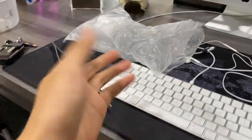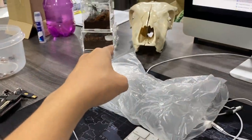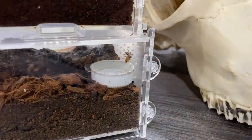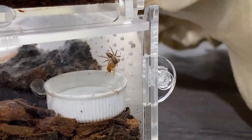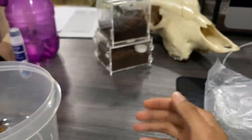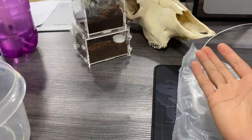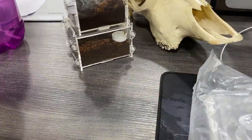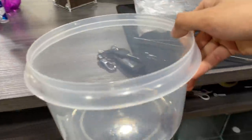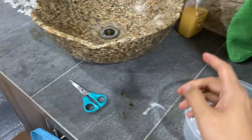When I look at the time, me explaining about this male is even longer than what this video was supposed to be about. This video was supposed to be about this little jumping spider dude — look at him enjoying his roach, which is pretty much all gone. I got carried away from one thing to another, but the main thing I wanted to show you guys was how this little dude takes down a roach, and it was awesome that he actually ate.